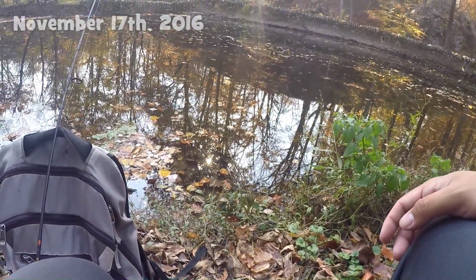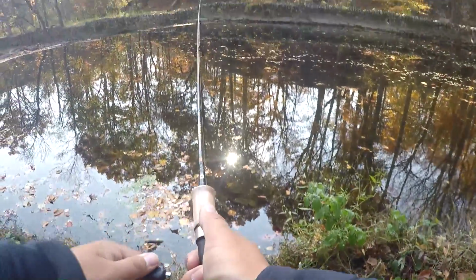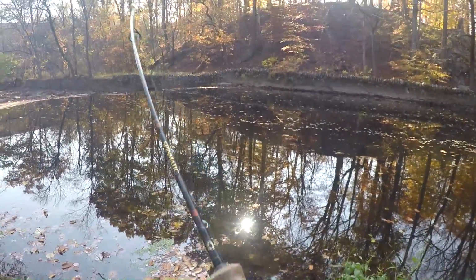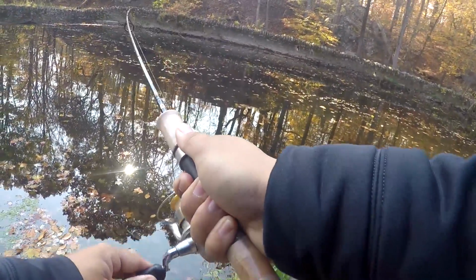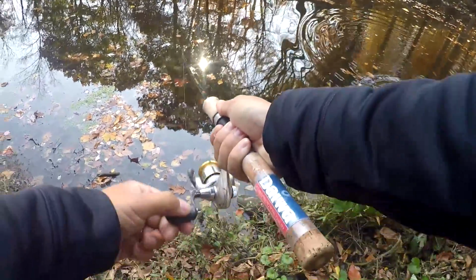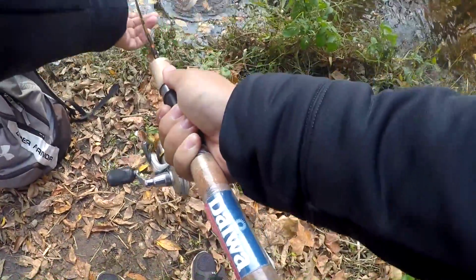Ooh, easy fish. Easy. Yeah, that's right. Come on, take it. Take it. Fish on. One trout for dinner coming up here. Took a little while. Finally got this fella. Oh yeah, easy fish, easy. Not bad, not a bad fish. At least there's some trout left in this forgotten creek. Easy, easy. You're the first one of the day. Wow, it's a feisty one too.